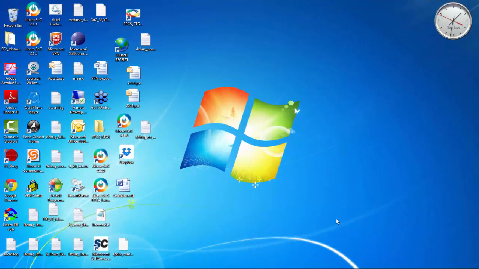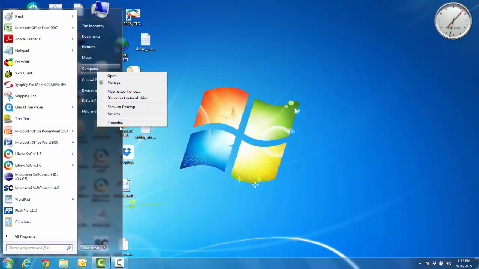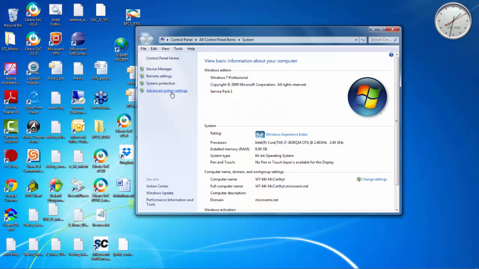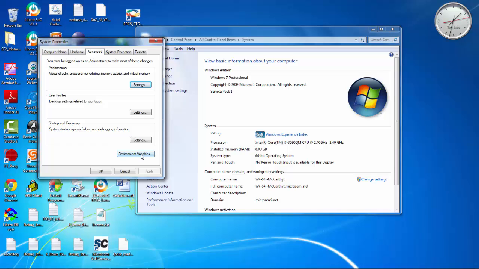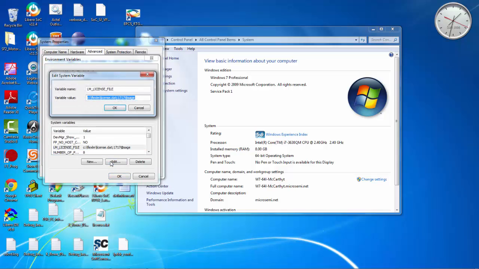So the last step after you get your license is to save it, and we recommend that people create a folder named FlexLM on their C drive and save the license.dat file in that folder, and then you have to create or edit an environmental variable. So you can open up the properties and go to the advanced system settings and choose environmental variables. And if you have the existing LM license file variable, you can append the path to your license.dat file to that variable, because other software uses that same variable.